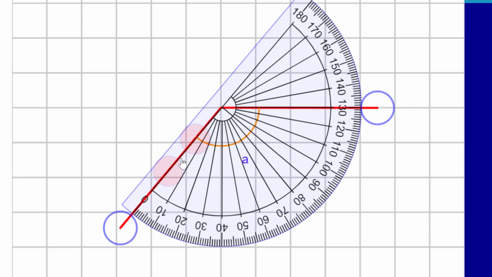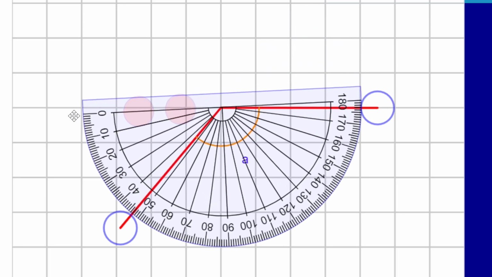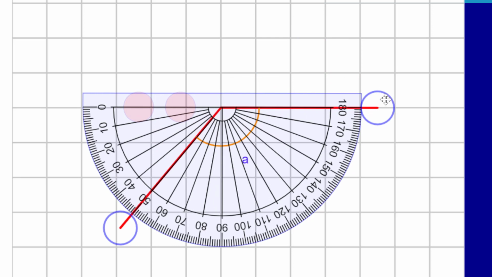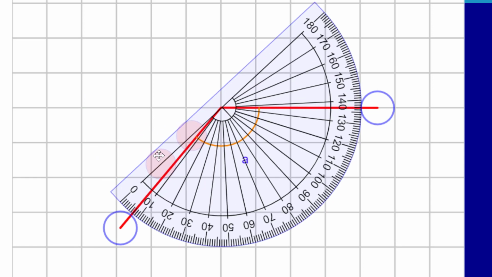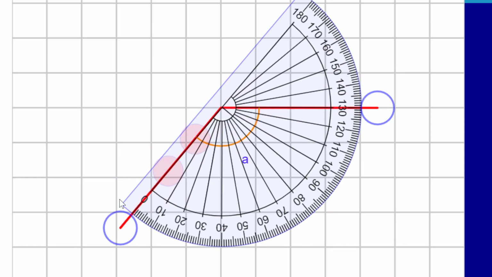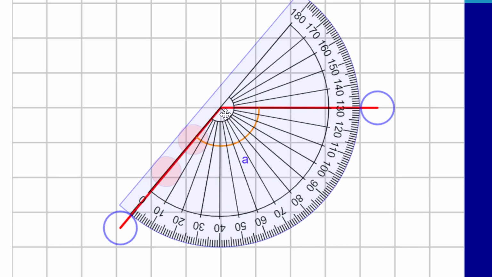But what you want to do is get the 0 on your protractor along one of the lines. So you can see that if I line it up like that, this line here is on 180. Now a protractor might have a 0 on the inside, and then that way you can read, okay? But this one has it on the outside only, so I'm going to put the 0 on this other line on the left here. It doesn't really matter which way you measure it because the angle is the same size, but you've got to make sure that that's right in the corner. So I can see that is right in the corner.